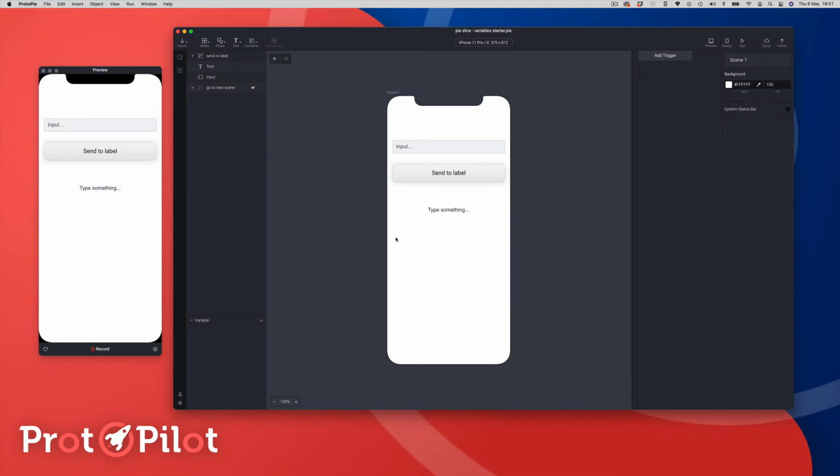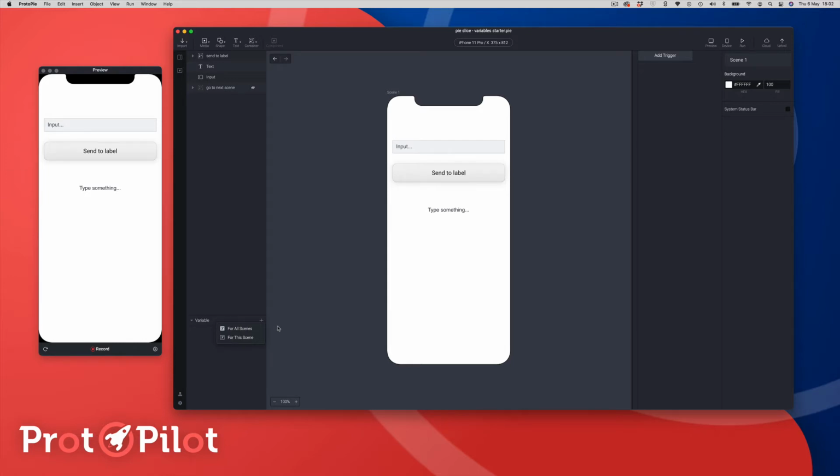Okay, so we create variables down in the variables panel, which is just sitting down here in the bottom left corner. So I'm going to add a variable. I'm going to hit the plus button, and we've got two options. We can add a variable for all scenes, or we can add a variable for this scene. Now, these two names are a bit of a mouthful, so I like to refer to these as global variables and local variables. A global variable will be accessible across all of the scenes in your prototype. But we're going to look at both of these.